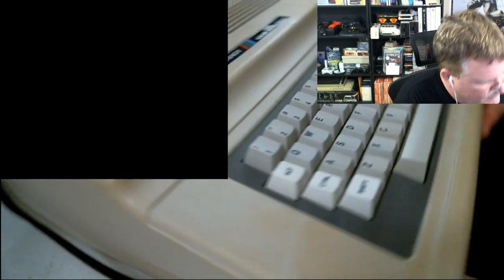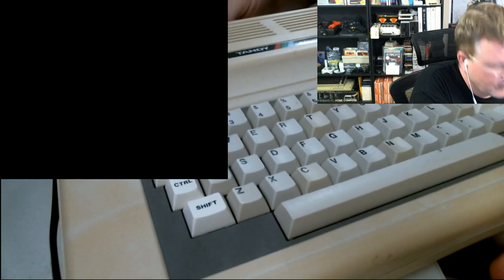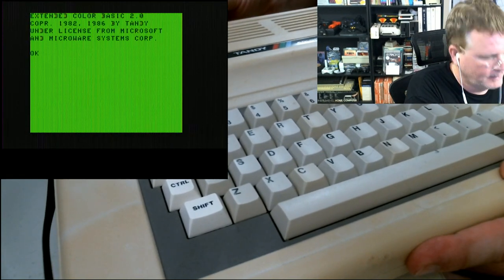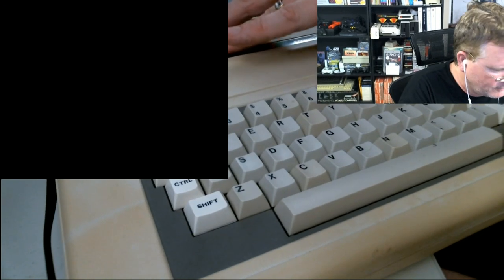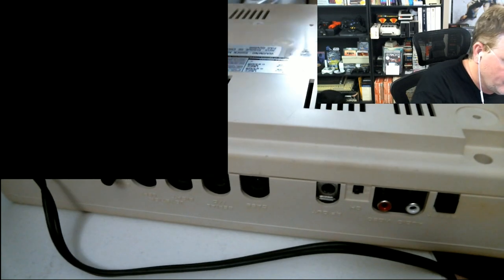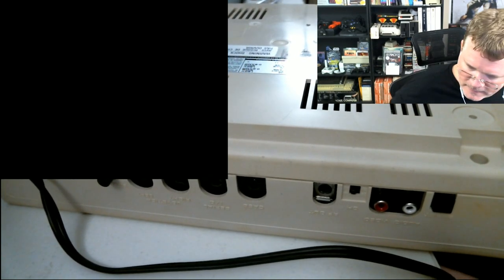Okay, yep. The lid is back on. Let's turn it on one more time. Oh, I don't have my composite connections plugged in. Let me plug in my connection so we can see it. Audio, video, power. Yes, we've got the power, Captain. All right, so it still powers up. Let me put back in my multicolored screws.